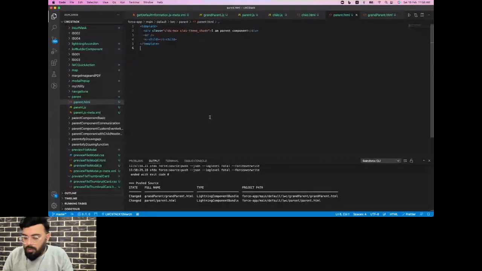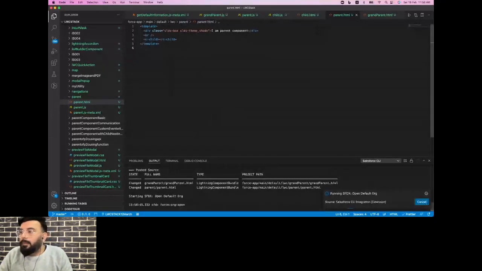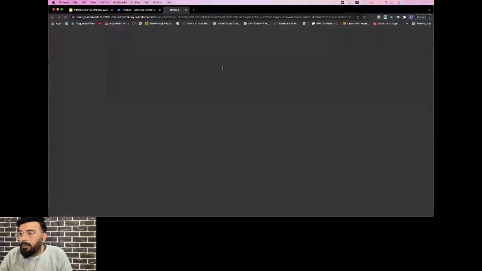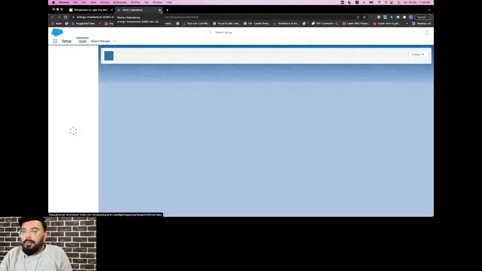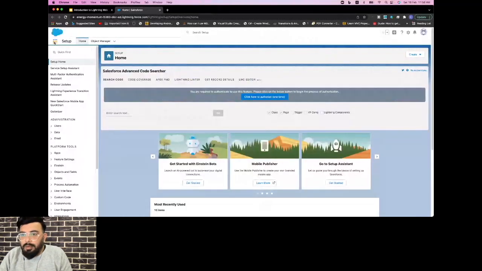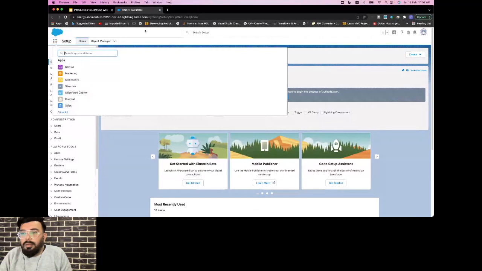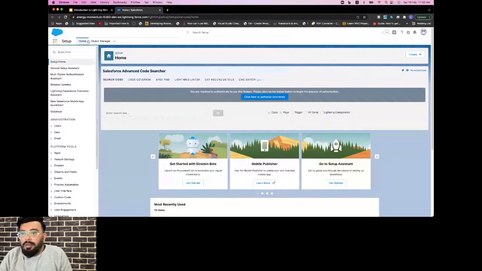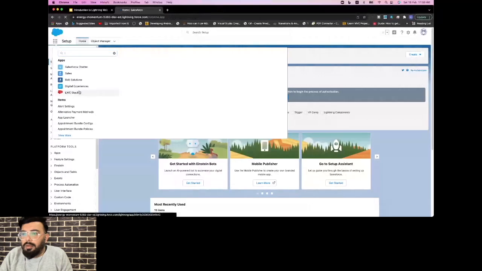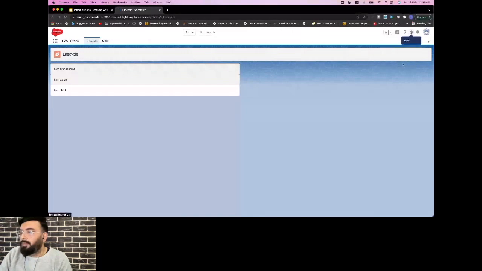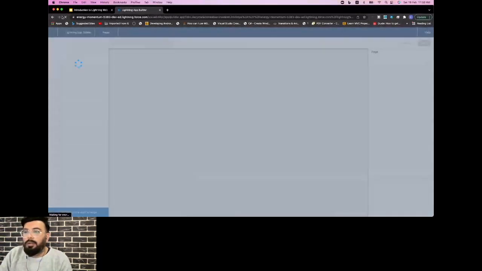Now let me just open my default app. Let me open the application. Okay, let's edit the page and add the component.